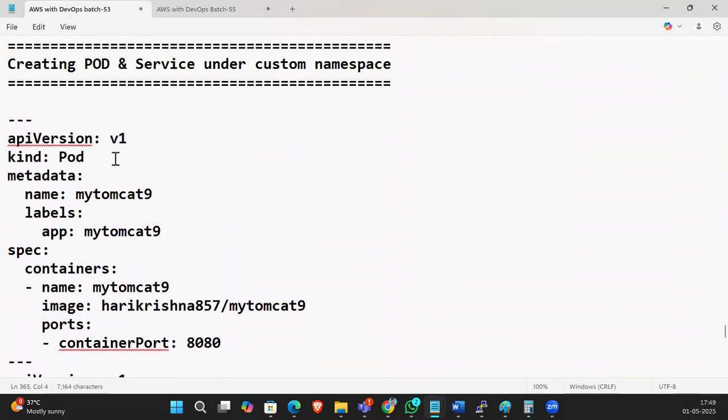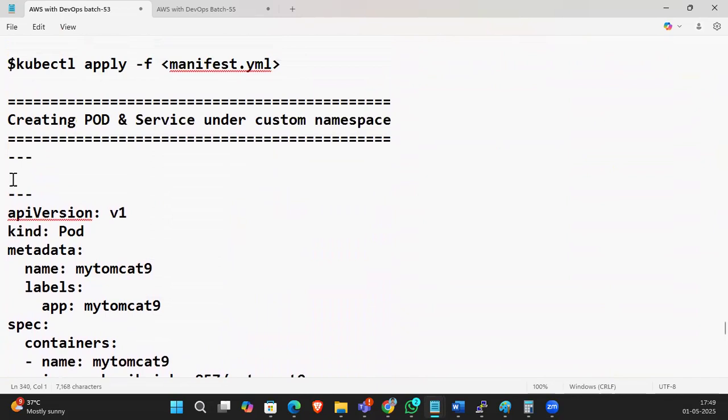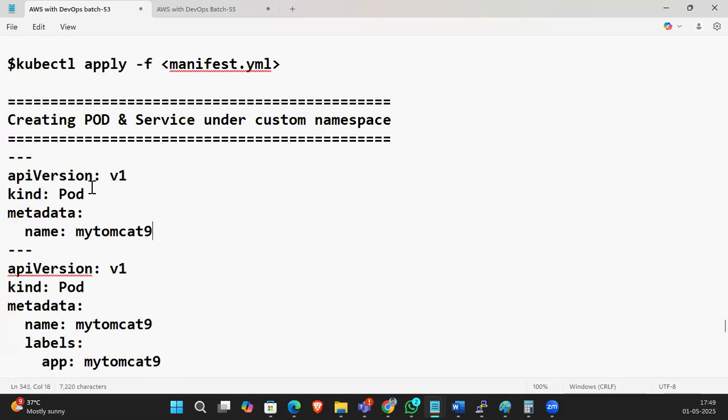So we need to provide the API version: apiVersion v1, kind equal to Namespace, and metadata equal to name, what is that, guys?